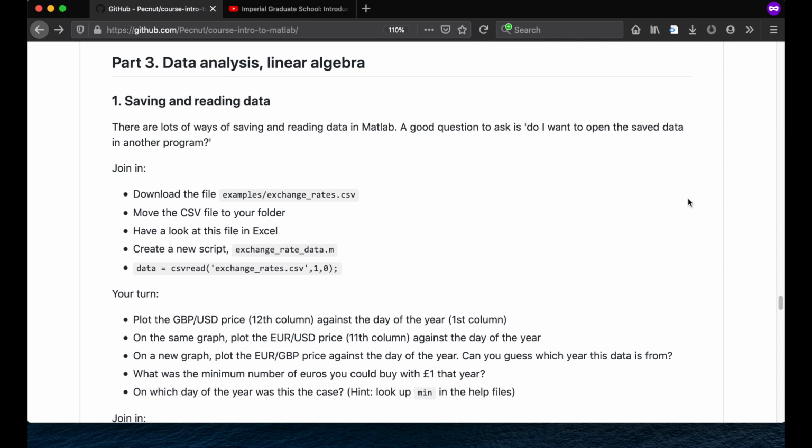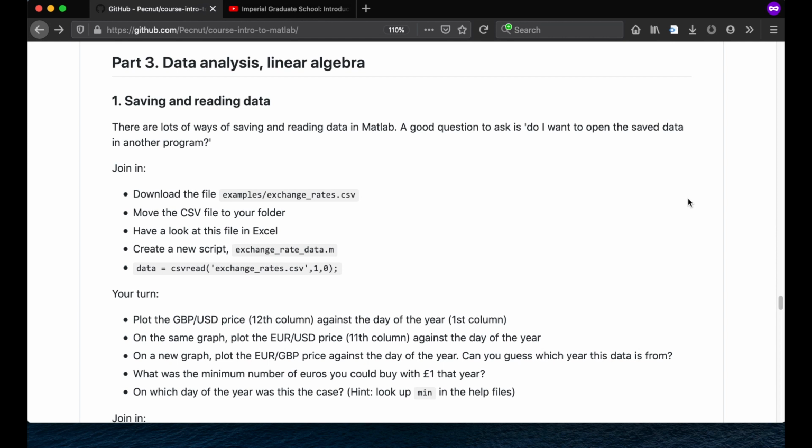So I'm going to show you how you can solve linear algebra problems in MATLAB as well, and that's going to be in the second half. The first part, as I say, is mostly data analysis. And I'm going to set you a bit of a large challenge, which could take you quite a bit of time. I'm quite happy for you to spend half an hour, even an hour, going through this exercise. If this were face-to-face, I'd be happy to give the class that amount of time. So we're going to download a data file, and then I'm going to ask you to try and do some stuff with it.